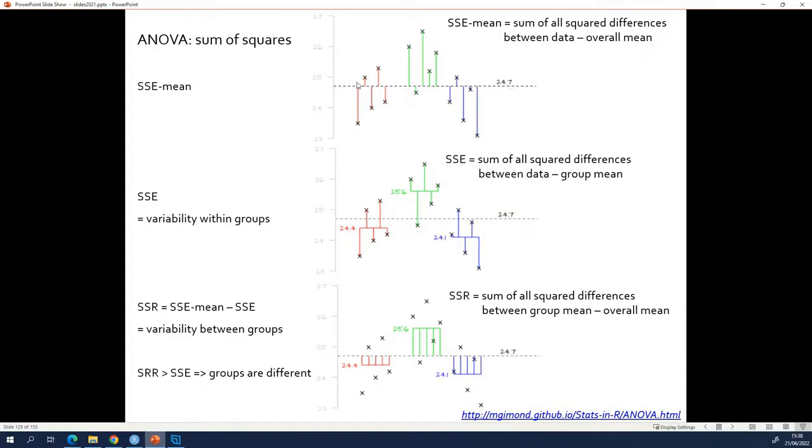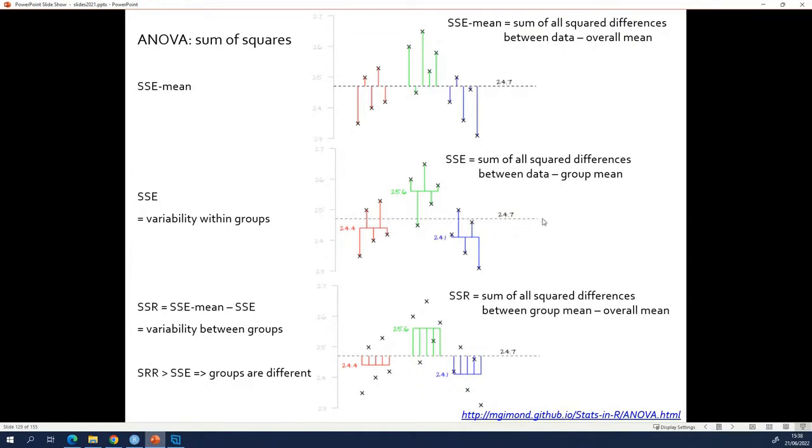The overall average, and then it will calculate the distance of each point for every group, for each point to that overall average. And these distances, it's going to square them, because if you don't square them, you have positive distances and negative distances, you end up at 0. Yeah? So it's going to square them. And it's going to calculate the sum of all these squared distances. That's one sum of squares. It's also going to calculate this. So you still have the overall mean average for all the groups.